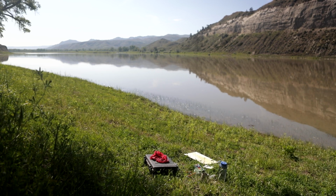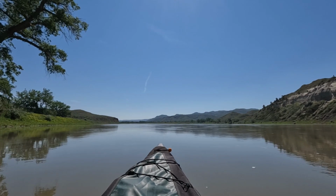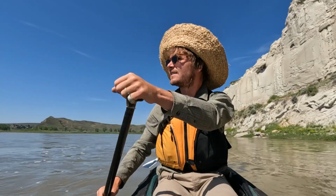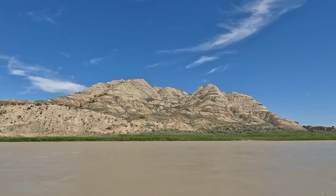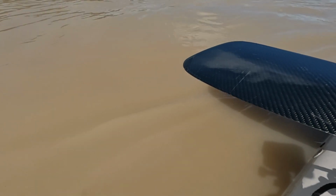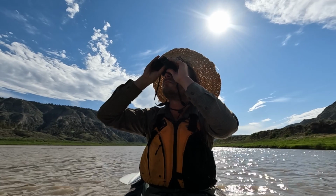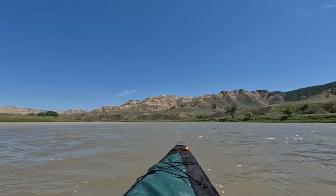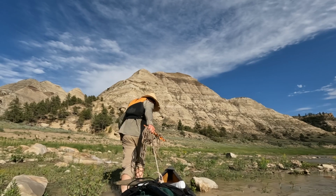The opportunity comes the following day. The cloud cover lifts, temperatures rise, and the winds retreat. The river feels as though it has been reborn, and I depart the White Cliffs region for that of the Badlands. Sagebrush dots the chalky brown hillsides, and the river takes on the color of earth. What was a formidable gauntlet just 24 hours ago now feels like a lazy, sun-soaked cruise. I will take my time here. I will take my time and paint.